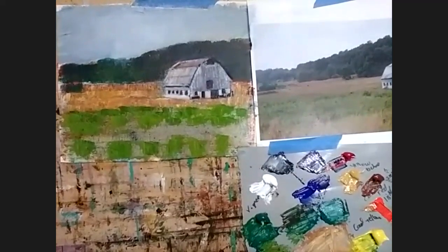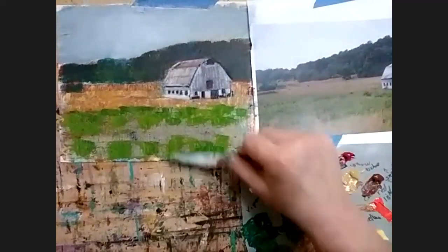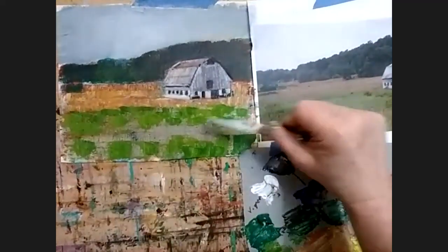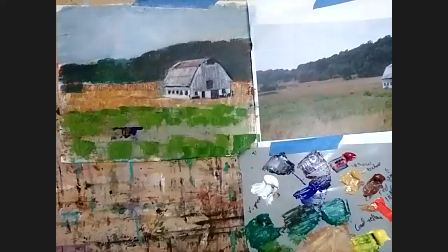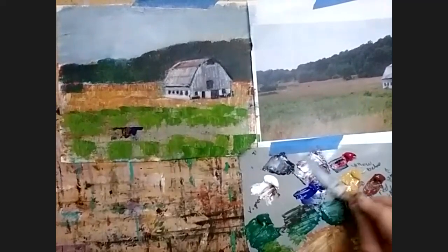It's not always true that we can really see the underpainting. It's more of a subtle thing. But in this type of painting, showing the underpainting is really helpful. So I'm doing that, and I'm leaving this blank. And then I'm gonna pull in some of my purpley. Oh, that's way too dark. All right, so let me get in some more lights.